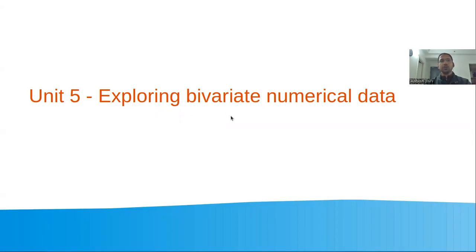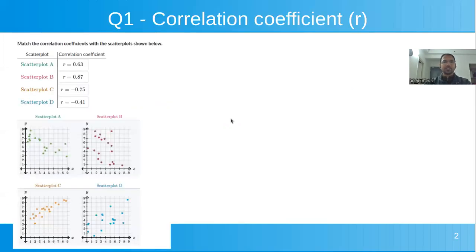What you need to do is be thorough with the concepts, and you will be able to get by this test easily. Now, this first question is on correlation coefficient. This question seeks to ask whether or not you know about positive correlation and negative correlation, and about the magnitude of the correlation coefficient.